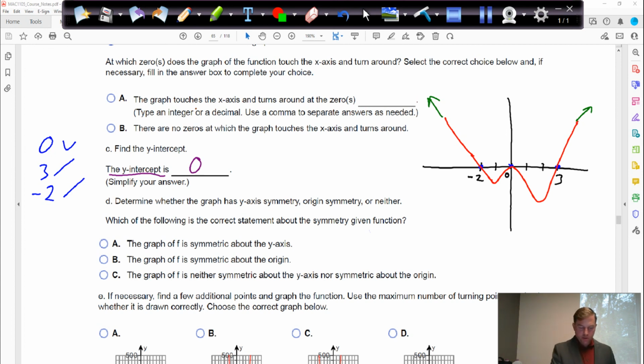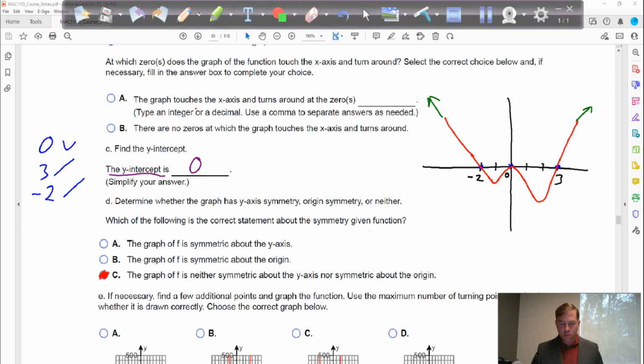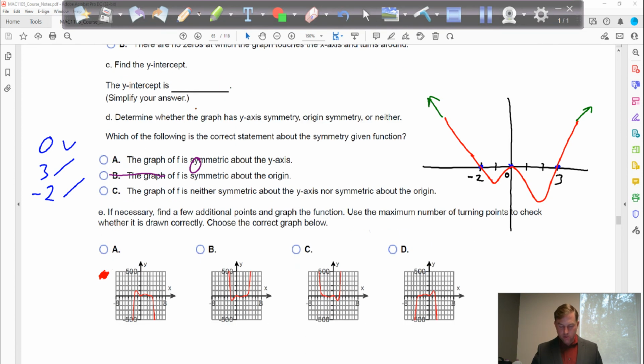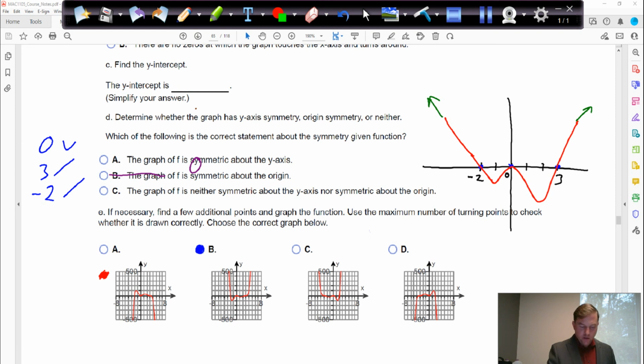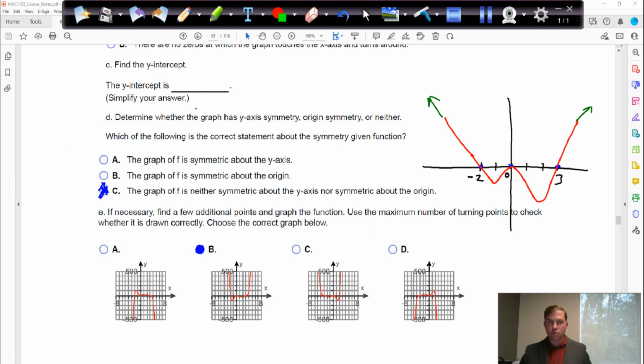Notice there is no symmetry. It's pretty close to being symmetric about the y-axis, but these two humps would have to be exactly the same for it to be so. And the correct picture, so you can see it even better, is B. So I drew those humps wrong. In B, the hump should have come down more on the left than on the right. But you can see better in B that there is no symmetry. Okay, so all those same steps again, and just going through, doing your steps, remembering crossing or touching and turning, all those things, and that will get you 9 and 10.